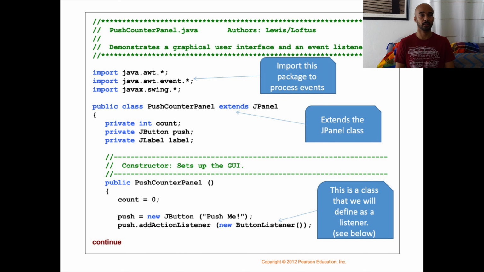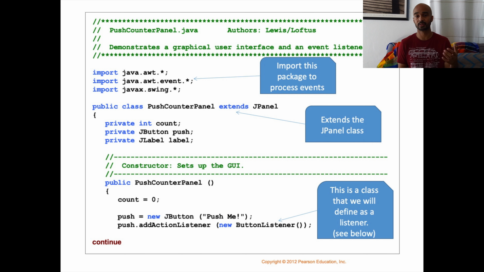Now, what we're doing here in the PushCounterPanel constructor is to initialize the count to 0, create the JButton called push me, and we're adding an action listener. So this is brand new to you guys. Now, JButtons have the ability to take in listeners, or to basically add multiple listeners.